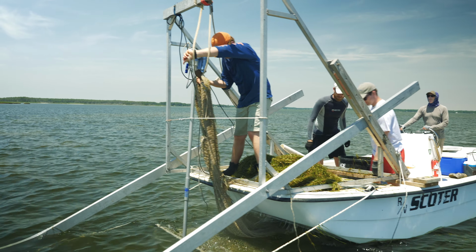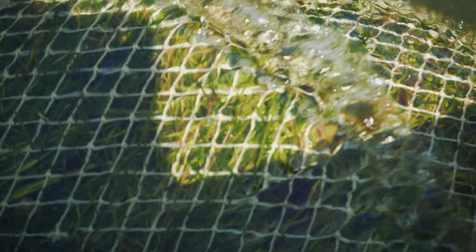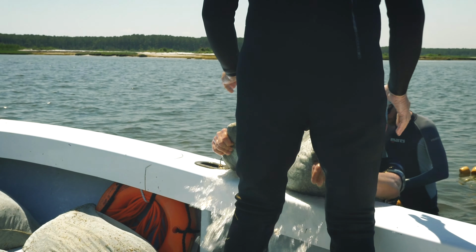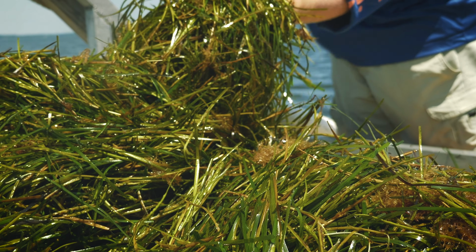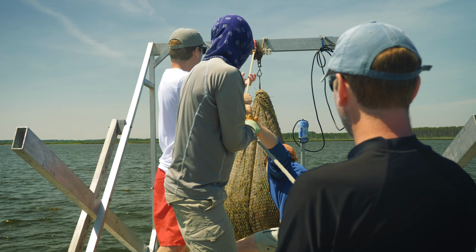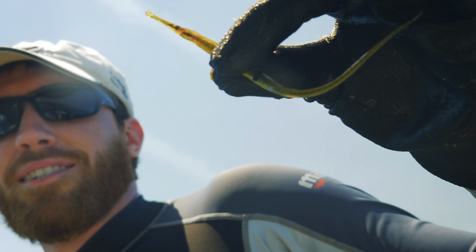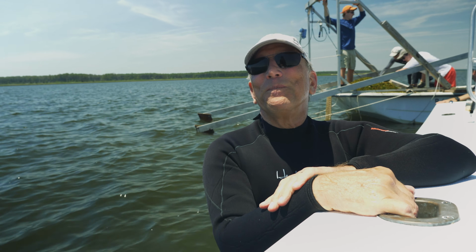So we are out here in the Chesapeake Bay. We are collecting flowering shoots of eelgrass that have seeds. When we first started doing this work, we were basically collecting these flowering shoots by hand, and that was okay if we wanted just a few seeds, but since we wanted to enhance our seed-based restoration work with a lot of seeds, the only way we were going to do that would be to create a machine that would cut the plants and give us the numbers of seeds that we would need. And these are the seeds that we are going to be using for our seed-based restoration work on the seaside of the eastern shore.